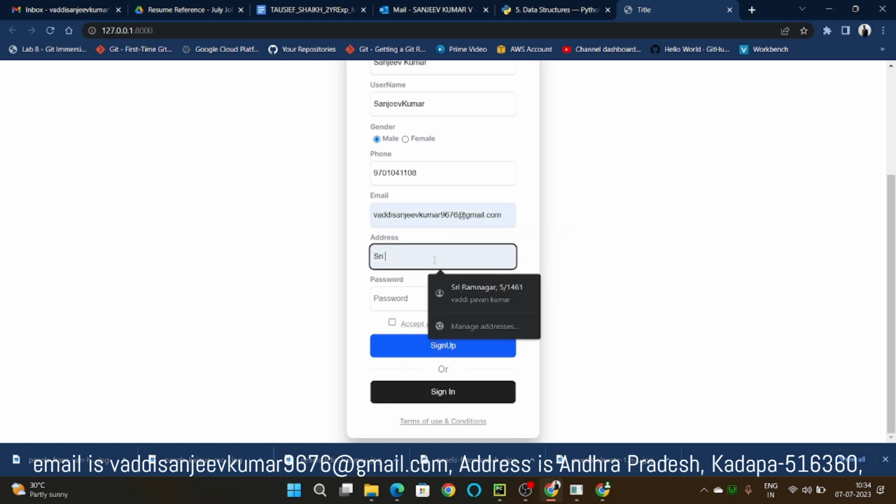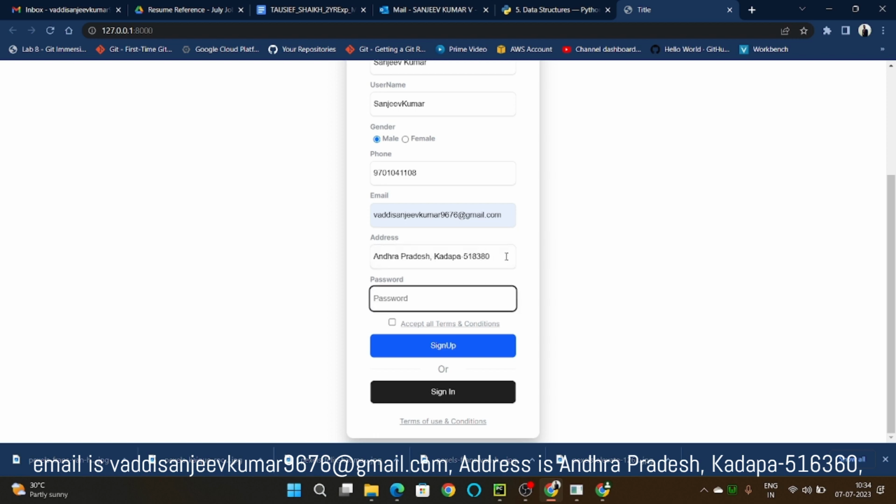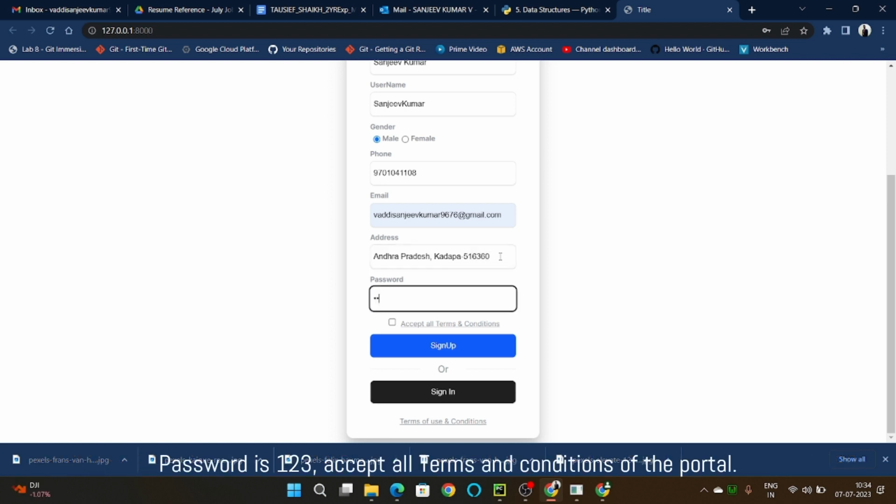And address is Andhra Pradesh, Kadapa district, and pin code is 516360. And the password is 123.